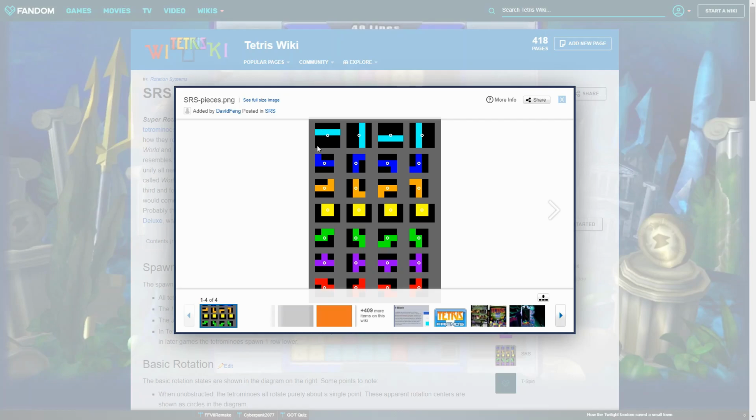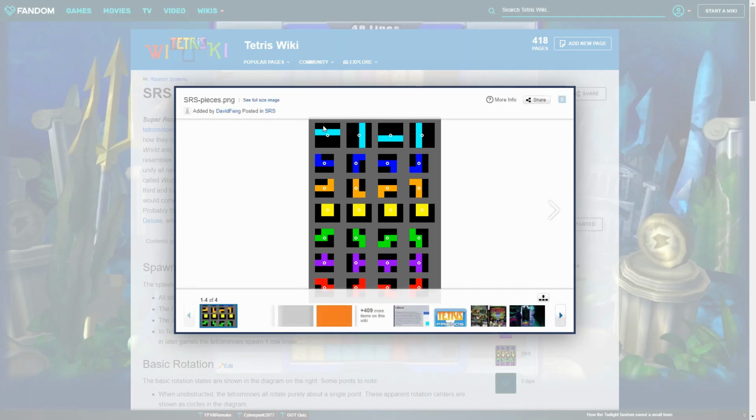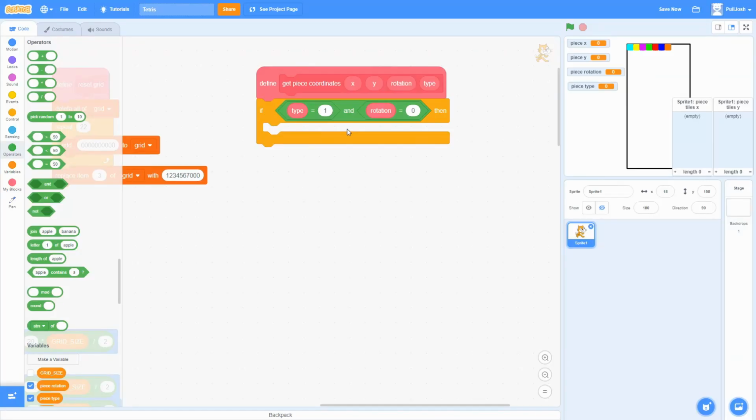This piece has a bounding box, the box going around it, with a width and height of 4. We're just going to treat this top left square as 0, 0. Then if you go to the right, 1, 2, or 3, that's your x going up, and down is your y. A positive y will go down in this case. So this will be a y of 1, y of 2, y of 3.